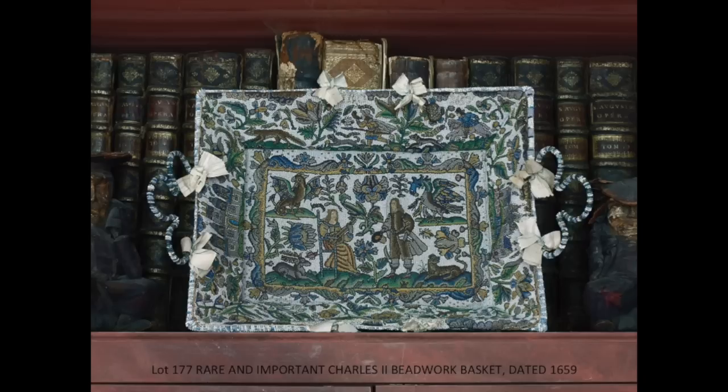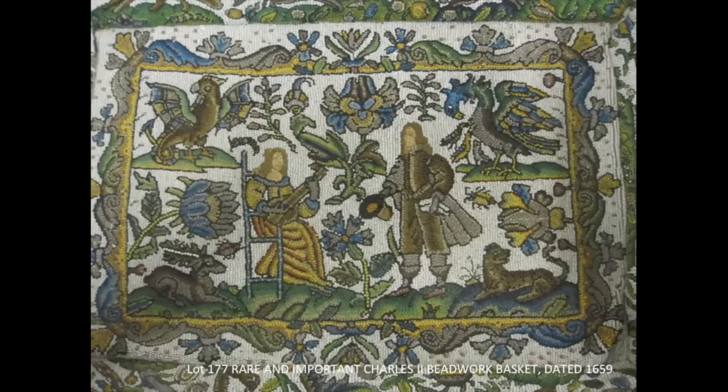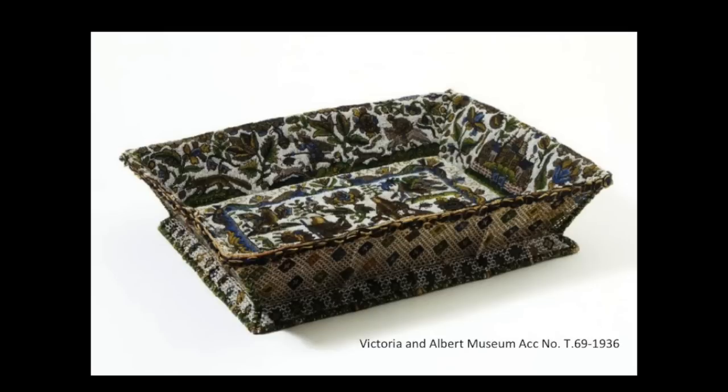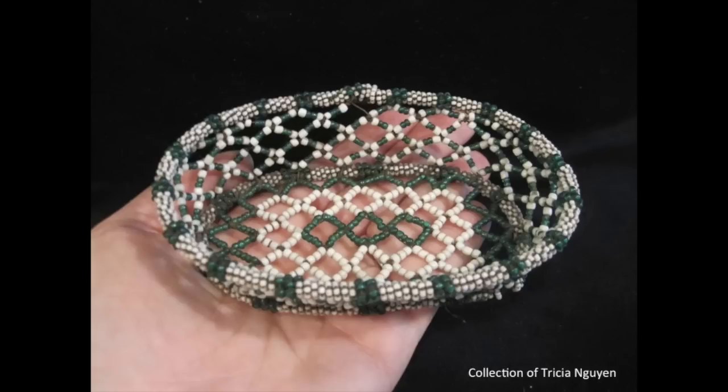This beadwork basket from their collection is another example of a grouping. Made by Mary Blumfeld in 1659, the image of the harmony betrothal couple is shared by a basket made by what we may now assume was her classmate, Sarah Gurnall, also of 1659. They are so similar that you can even cut a part of Sarah's and overlay it on Mary's, showing that it was a pre-drawn pattern on the linen that they both had. Differences are minor — the choice of colored beads and the placement of letters in the blank spaces. Sarah's piece, now at the V&A, was worked on a similar frame as Mary's, but she chose to fill in the exterior sides with a net instead of the curly handles Mary used, which required wrapping all the iron frame with beads.